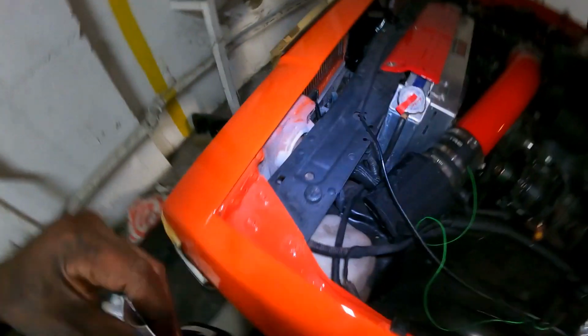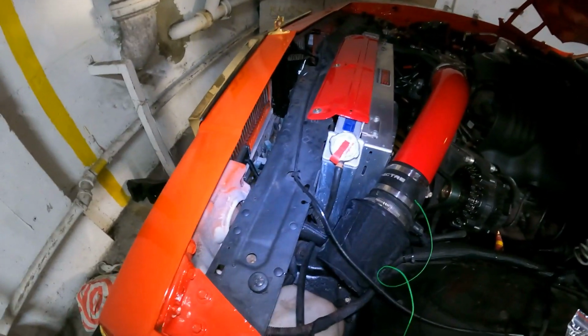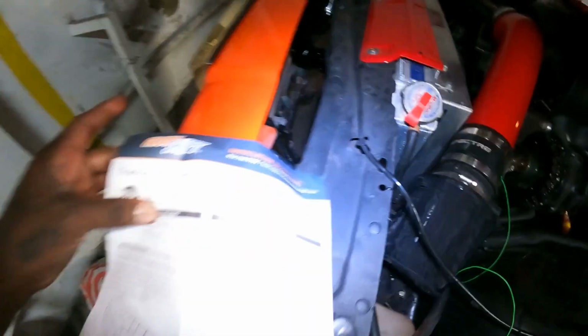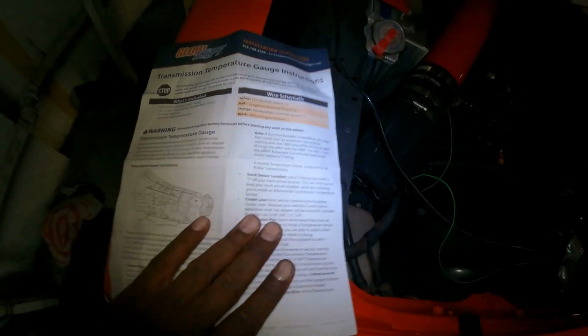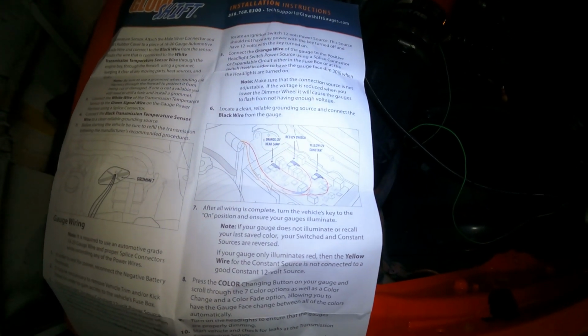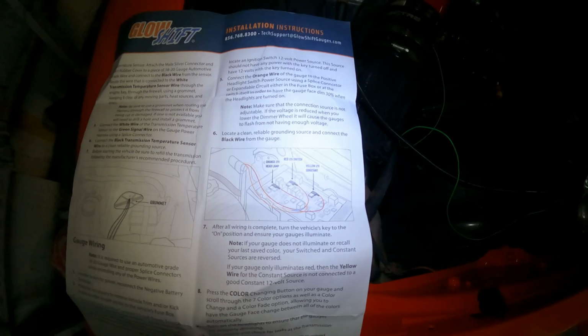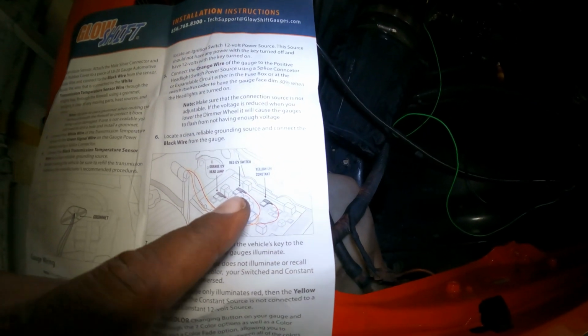And this is basically by Glow Shift. Let me give y'all a little idea of what's going on. So basically, as I can see right here, this is where the stubby connector is going to connect. And the expandable circuit, which I showed y'all, is going to connect to your fuse box. And that's where you're going to connect the red, the orange, and the yellow wire. Basically, the orange to the headlamp, the red to a 12-volt switch, and the yellow to a constant 12-volt switch. So yeah, this is what I'm doing right now.